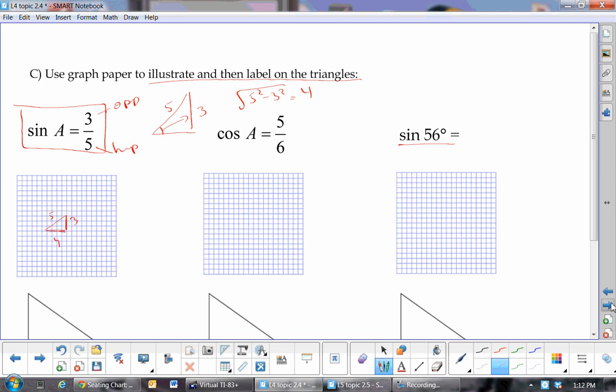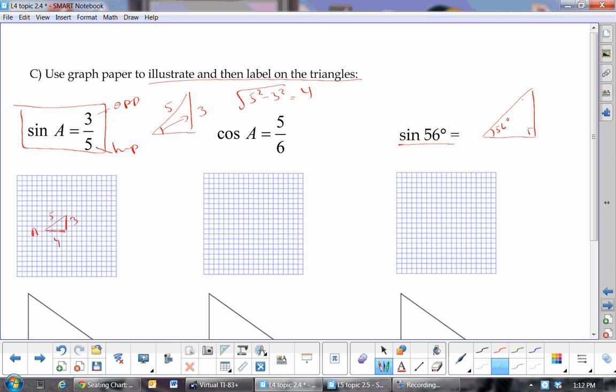Oh yeah, by the way, we should have said this is angle A here. Come on, any strategies? Okay, so maybe if we just drew a triangle to kind of get our bearings, we know there's a 90, right? We know that this is 56 degrees. Has to be what?